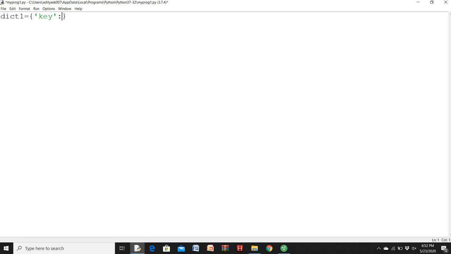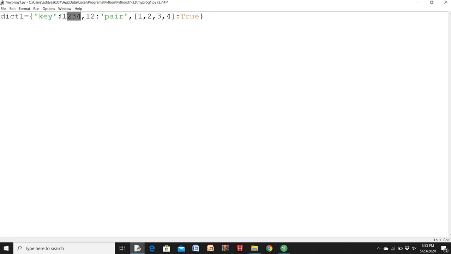So what is key and what is value? In the earlier case, you had your index, that was your key, and the value as it is. If you stored 1 in index 0, your value is 1 and your index would be 0. But here instead of index we have a key and value pair. To initialize a key value pair, first you need to mention the key. The key can be anything. Key can be integer, key can be string, key can be a list, key can be a tuple. So key can be any data type.